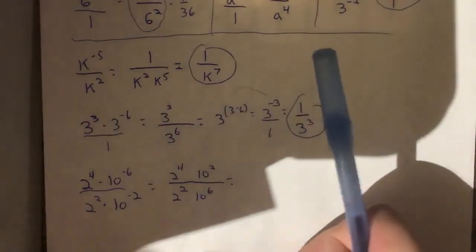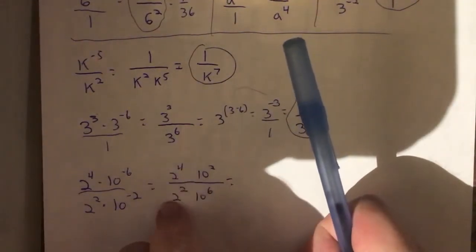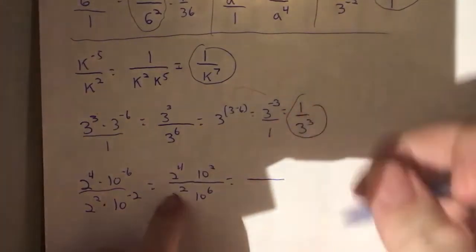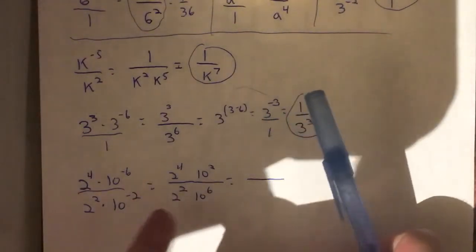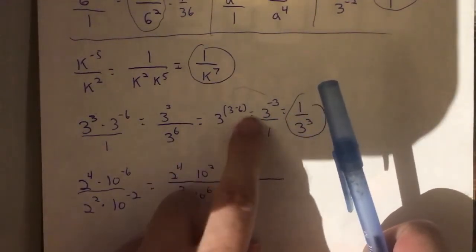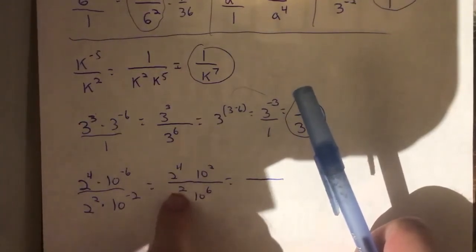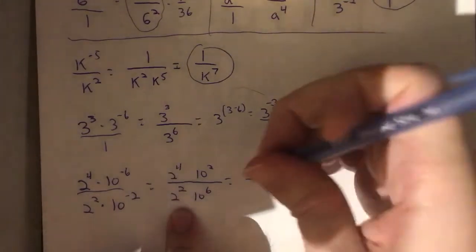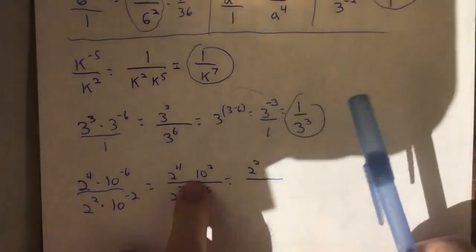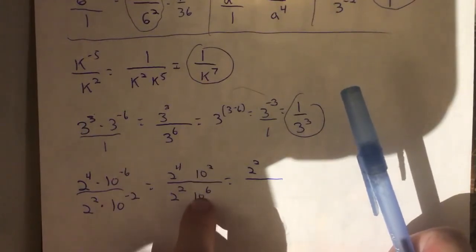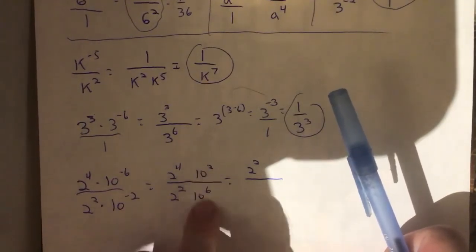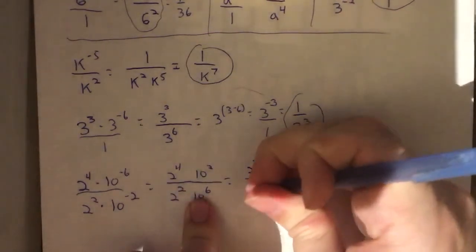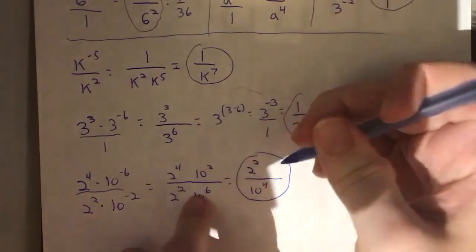Now I simplify. Since I have the same bases 2 and 10 in different parts of the fraction, basically I just need to figure out how many more of each are there in which part of the fraction. So I can use my quotient rule, subtract, or I could just see, in this case, there's more 2's on the top than the bottom. And that's 4 minus 2 is 2. So I have 2 extra 2's on the top. And in this one, I have more 10's in the bottom than the top. And this is by 4. 6 minus 2 is 4, or 2 minus 6 is negative 4, and there's 4 extra in the bottom. And I leave it, and that's my answer.